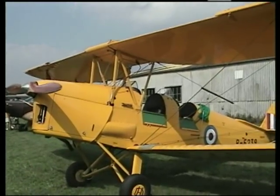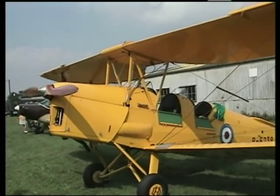Well, this airplane was built in Hatfield, England in 1940 as a military trainer. And it trained pilots in the RCAF to fly Spitfires, Mosquito bombers. But the Tiger Moth is really the J3 for the rest of the world. More people learn to fly in a Tiger Moth airplane than any other airplane built. These were built in 6 countries, and all the British Commonwealth countries were building them. This particular one was built in England, and when I found it, it was in 400 cardboard boxes, at least.